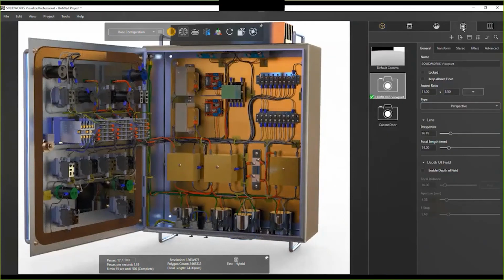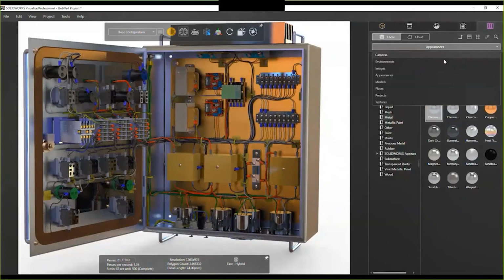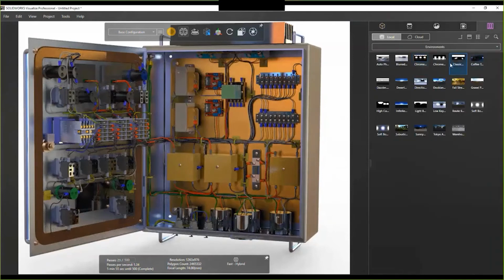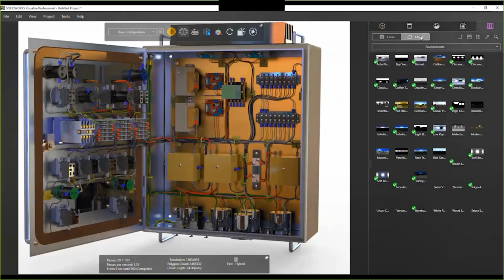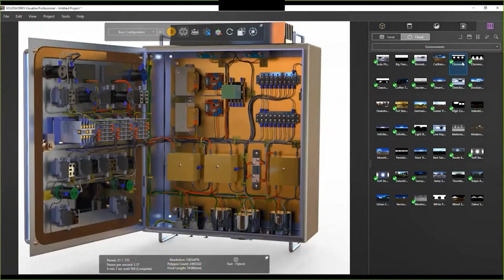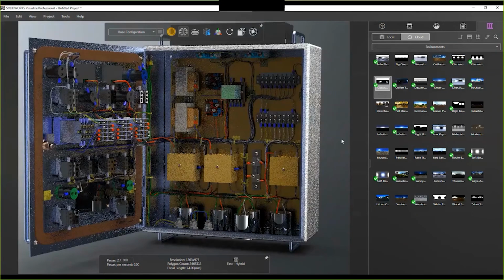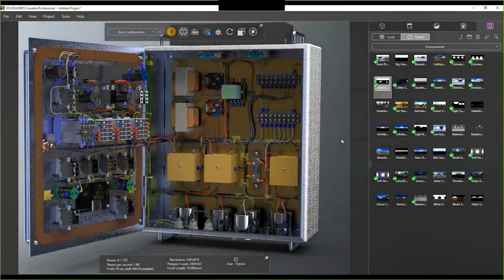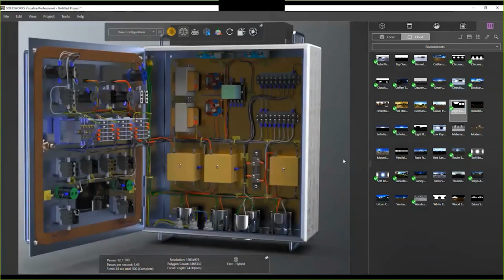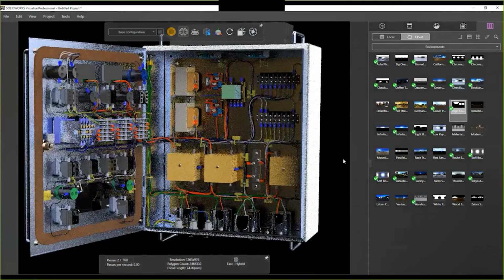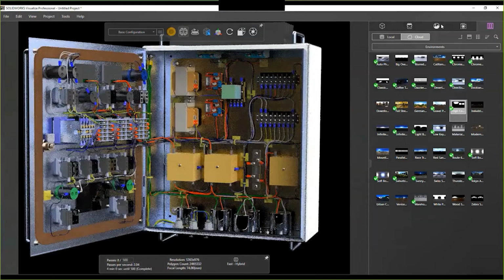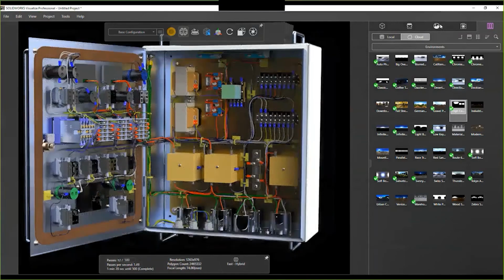Now, a large portion of what you're doing in here is setting up your lighting environment. There's a handful of preset ones inside of Visualize. There's also a little bit of a cloud library. But if you have a good enough camera, you can actually create your own HDR environments. Basically, with the use of panorama, you can capture the lighting scenes. But a lot of times it's not necessary. There's really a ton to choose from the start, and it's just drag and drop. So I'm getting all that different lighting, kind of what that reflectivity would look like, just right here.